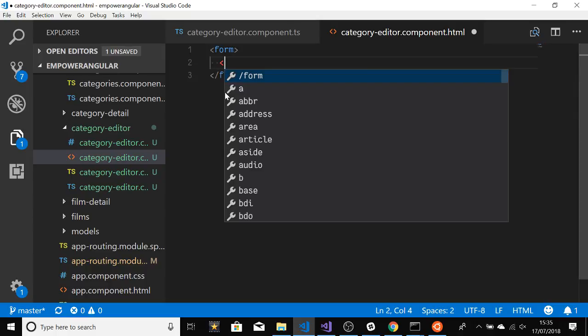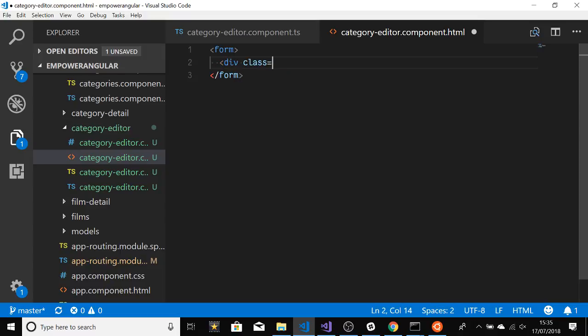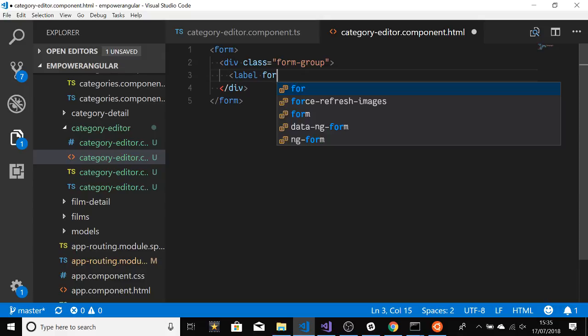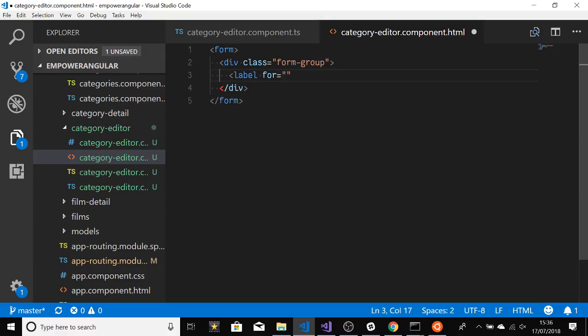So we're going to create a form. We're going to create a div. We're going to follow the bootstrap convention. Div class form group. Label for name.